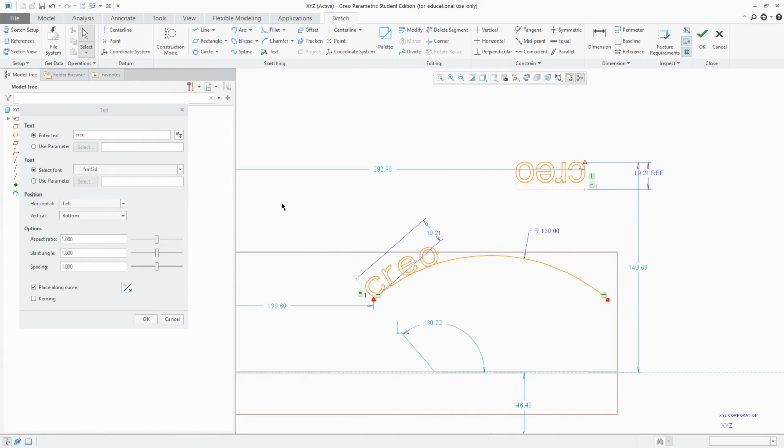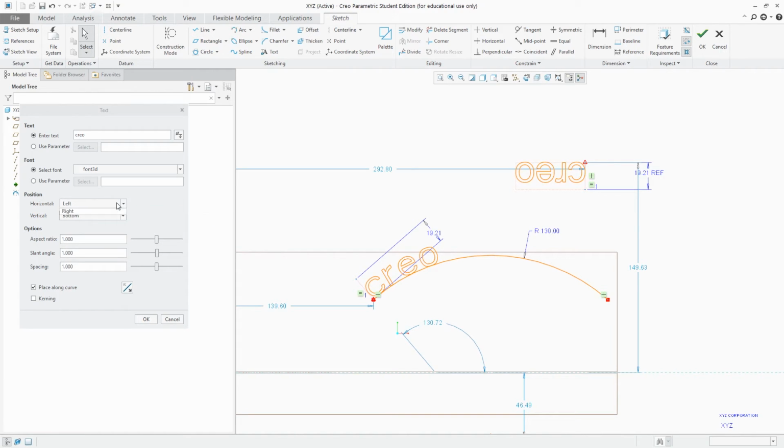And here we go. As we can see here, I have selected this option, place along the curve, and then we need to make a left click on the curve, and our text is now on the curve.